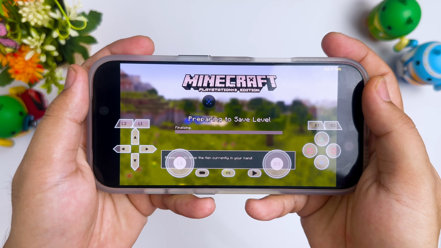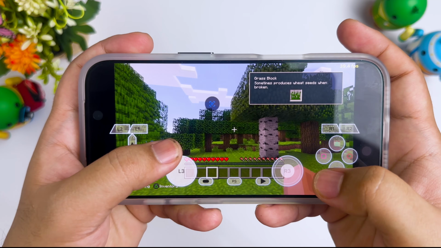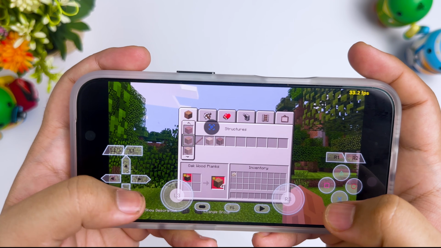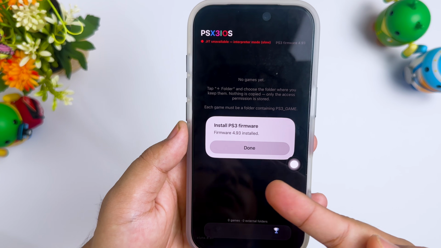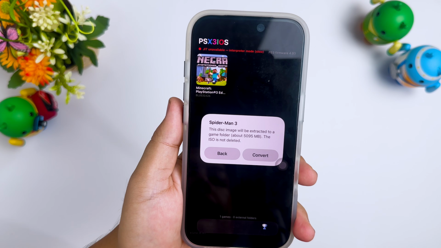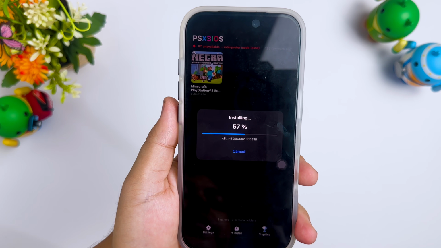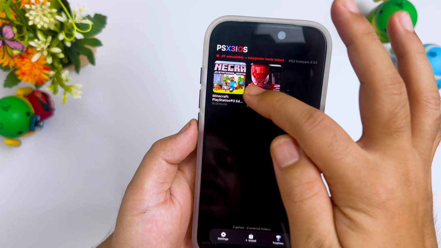Now, obviously, PlayStation 3 emulation is extremely demanding, even on powerful computers, so seeing something like this running on iOS raises a lot of questions. So, in this video, I'm going to install it on my iPhone, set up the PS3 firmware, add a PS3 game, and find out how well it can actually run. This could be one of the most interesting emulator projects we've seen on iOS so far. So, let's get started.